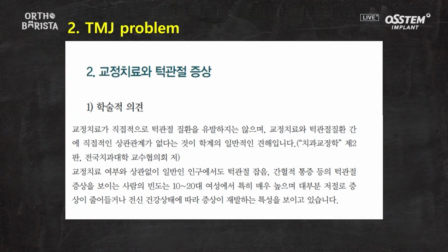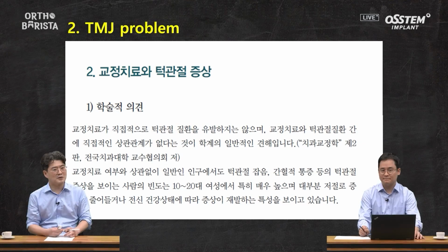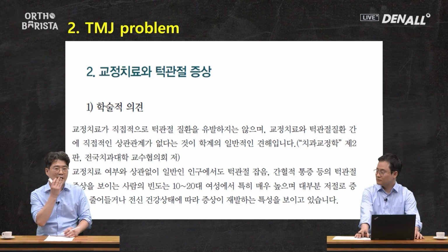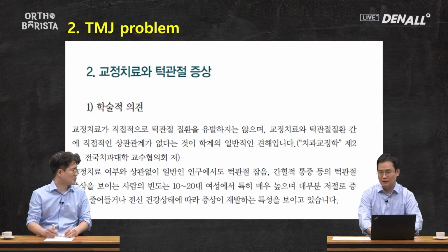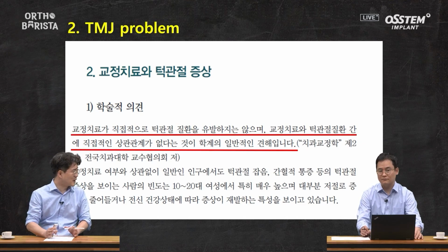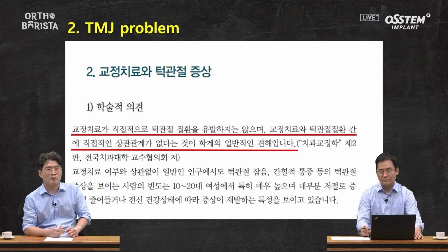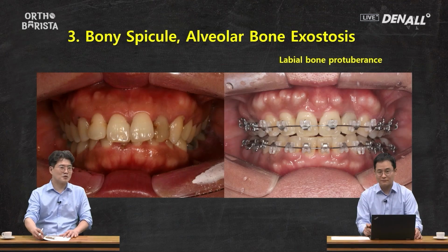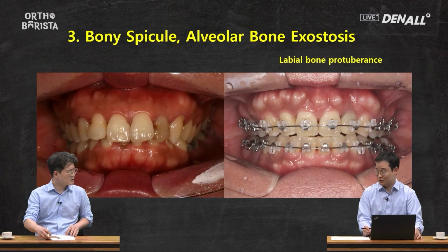Next, let's discuss temporomandibular joint issues. TMJ issues are another concern patients often raise. Since orthodontics involves the movement of teeth within the oral cavity, patients may experience discomfort in their jaw during treatment. The Korean Association of Orthodontists officially states that there is no direct correlation between orthodontic treatment and TMJ disorders. We share a similar perspective. While this may not be very common, we believe it's important to inform patients about this possibility, so we've included it here. Orthodontists with substantial experience may have encountered this issue more frequently.